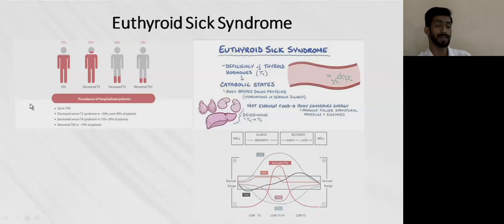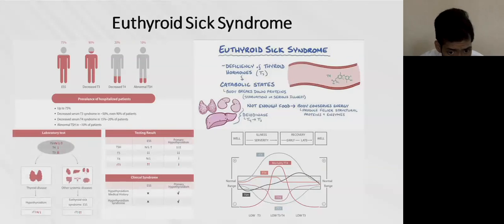Which is why, generally, unless you strongly suspect thyroid dysfunction to be the primary cause of this critical illness, do not test for thyroid in a critically ill patient. This is just to say how reverse T3 happens, and reverse T3 is what is used for confirmation, never used in clinical practice. In clinical practice, the most important thing is: is my patient in a stressful state or not? If my patient is in a stressful state due to some other reason, my interpretation of my thyroid hormones can never be correct, unless I think this critical illness is because of my thyroid dysfunction.